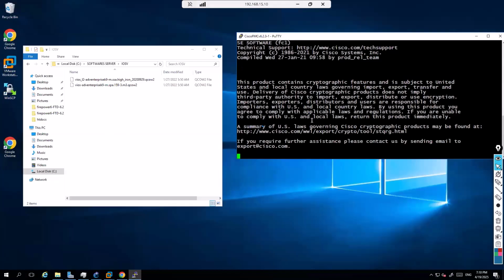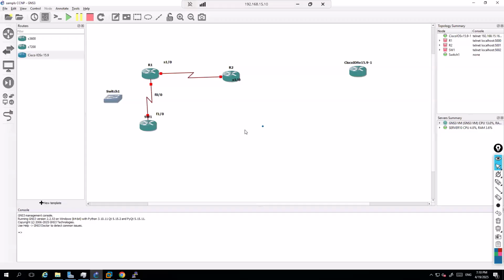Now this is something you can do the same way. Let me just quickly do the other one as well, the L2 image. So the same thing. If you want an L3 switch, I think the L3 switch is already here. I have this one already set up. This is for IOL. Okay, I'll not use this. I will come back to the IOL.